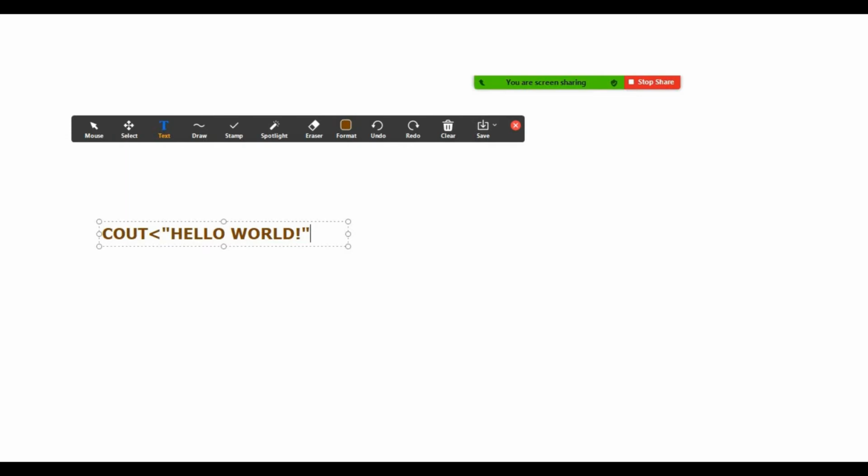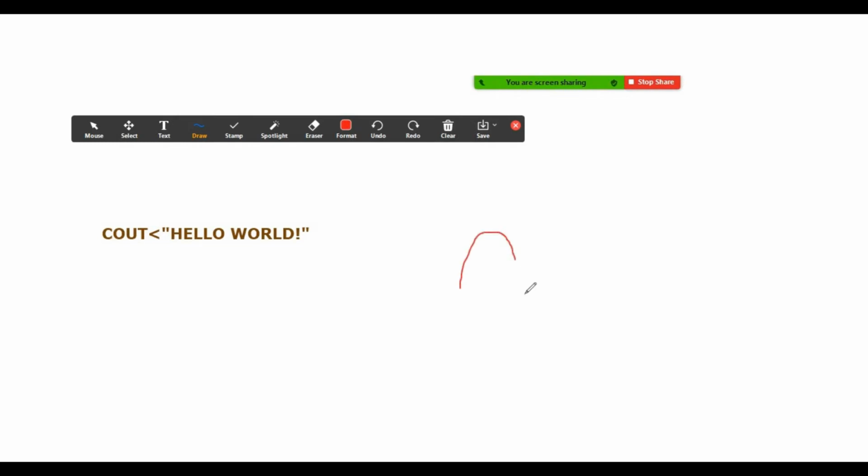In those programming subjects, sometimes you need to write a program, or sometimes you need to add some stuff in the already written programs. So that is why I like this Zoom software. You can actually write something when you are presenting, right? Furthermore, beside this text option, you have multiple options. Like if you want to draw, you can draw.